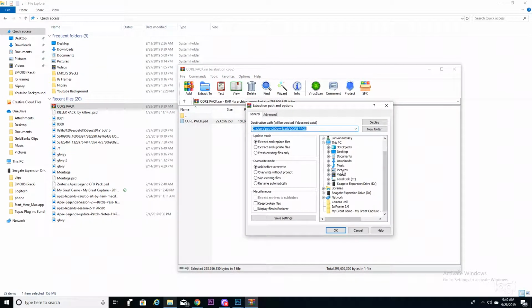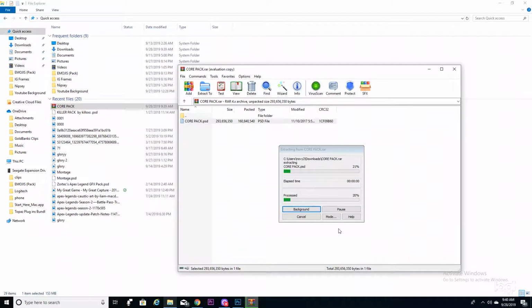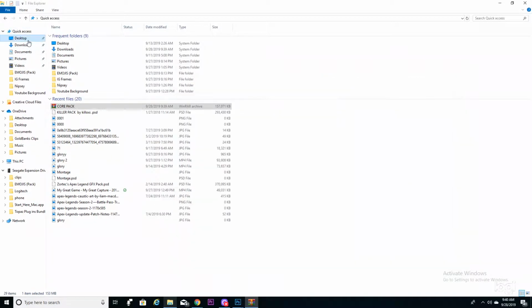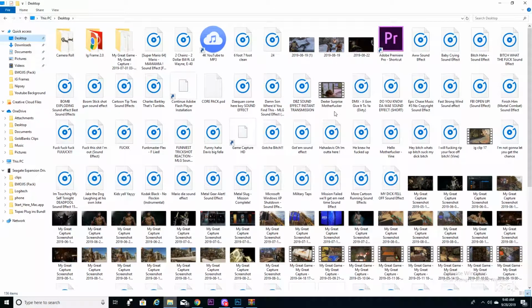Extract to... where do I put this usually? I guess I'll just put it into desktop. And I think it's done. What did I say? I put it in desktop. What was the name of that?